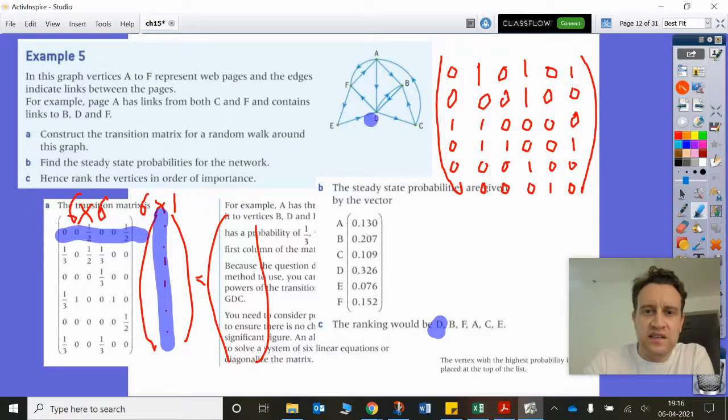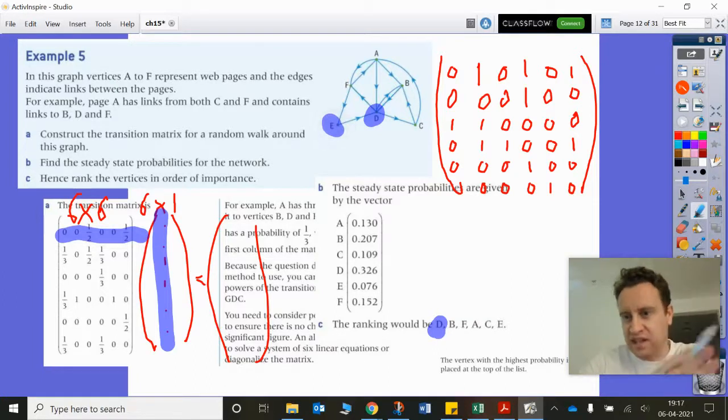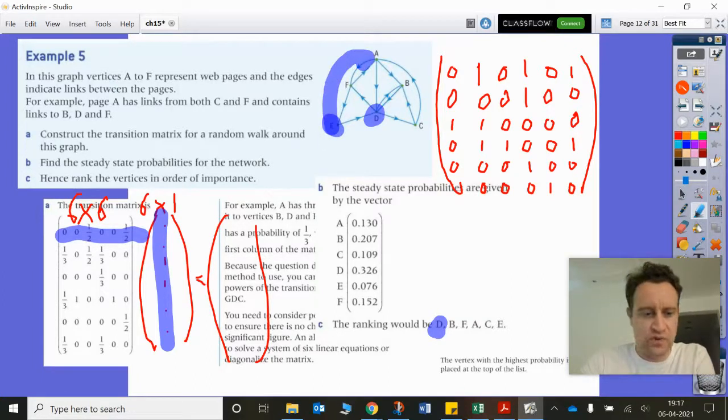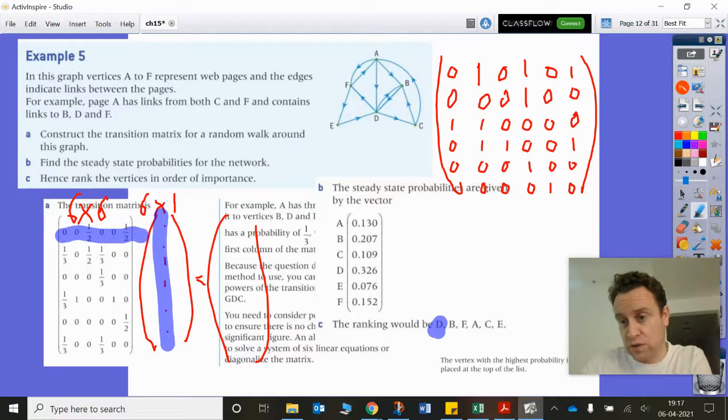Now we can see that D is kind of in the center of things. We've got a lot of things going through D, a lot of traffic going through D. It's not stuck out on a limb either side. And you can see E is particularly stuck out on a limb that hasn't even got an extra branch like C does connecting it. So you can see that E has a poor probability of going through or ending up at. And so we can rank things according to their probabilities as to the importance of each of the vertices in this network. You can think of this like social networking as well.